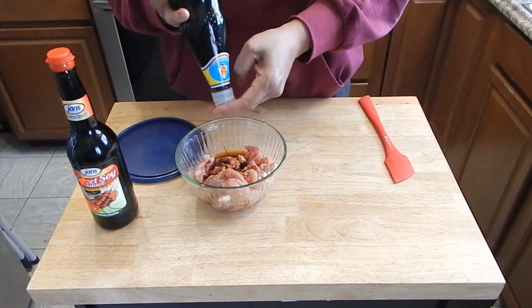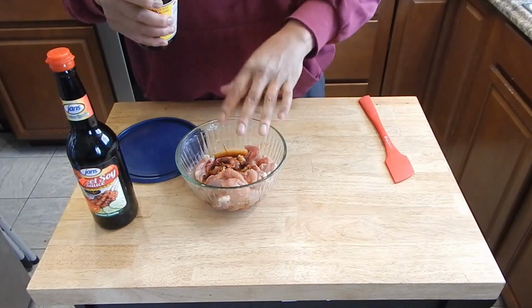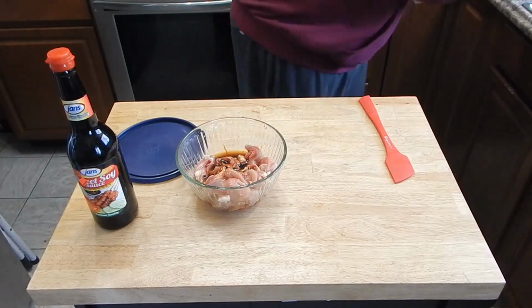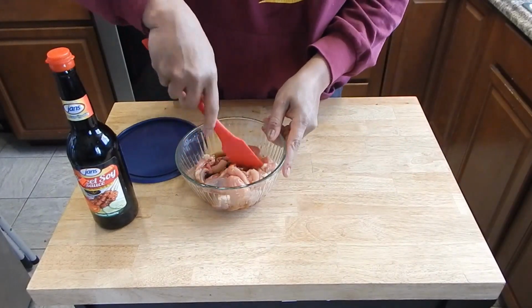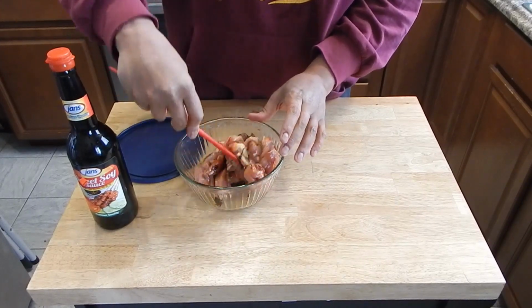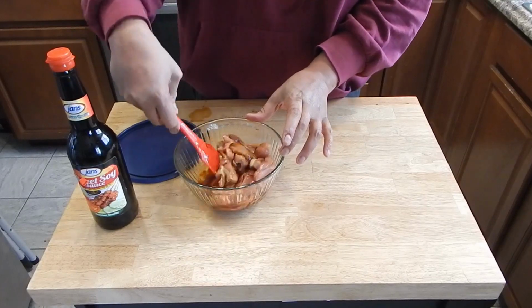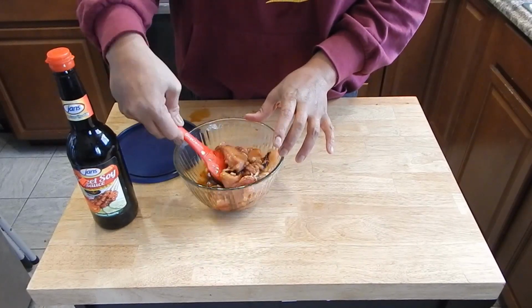So that's pretty much it. That's what I'm gonna marinate it in. If I could get this thing shut, there we go. Stir this in. And we're gonna let this marinate for about 3 hours. Once we're done with that, we're gonna get these vegetables hooked up, and you're gonna see some other great values that I got at my Asian market.